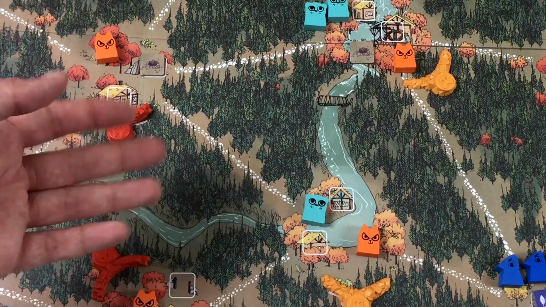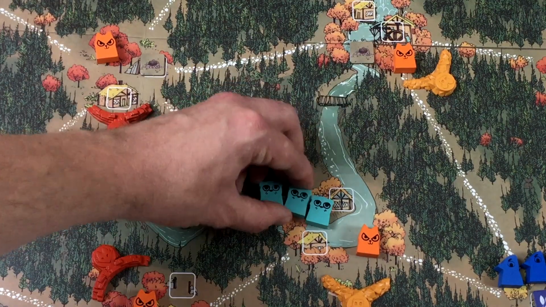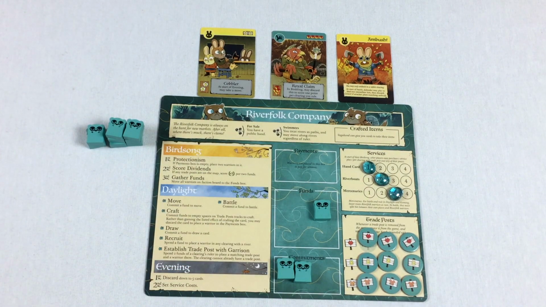And as is the case for all movements, you would pick as many warriors from one clearing as you want and move them to another clearing. All right, so that's movement, pretty straightforward. You could declare a battle. So you could commit a fund and say, hey, we're going to have a fight.